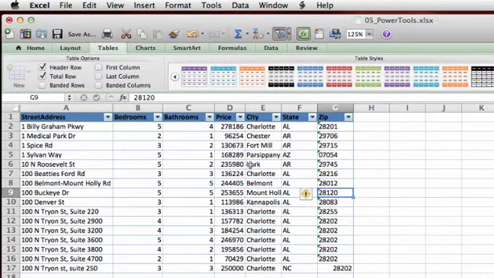In a previous lesson, we talked about freeze panes, and that's how you can automatically lock down the top row or column in a range so that it doesn't move off the page when you're scrolling. Now, we haven't done any freeze panes here with this data we're working with in this table, but if we're going to scroll down a little bit and see some more information, watch what happens as we scroll down.